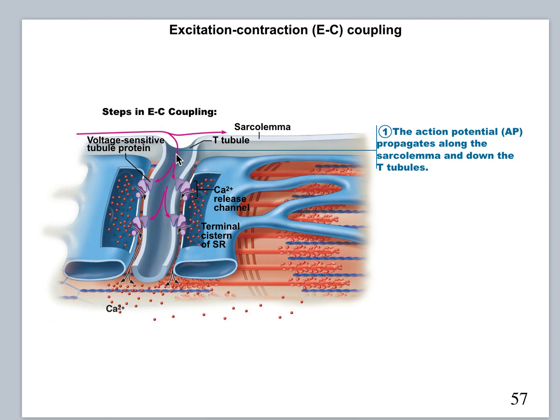Here shows the action potential going down into the cell. Now these T-tubules have voltage-gated calcium channels, so that when this membrane is depolarized, it opens up calcium channels. These calcium channels allow the calcium from the sarcoplasmic reticulum to leave and go into the inner workings of the cell. So now we have a condition where we have calcium dumped into the inside of the muscle cell. Calcium ions are released.